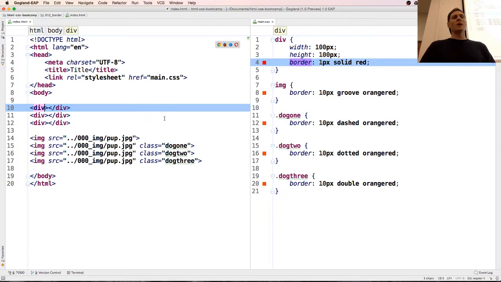So a div is a new element. You guys haven't seen that yet in this class. A div is just like a division. Okay, so hey, here's an area where we could put stuff. It's a generic tag. You use them a lot. You want to try to use them as little as possible, and you'll still totally use them all the time. But you want to try to use tags which have more semantic meaning. And so those tags would be like section, article, footer, header. And so you'll use those tags instead of div, and you'll become acquainted with them. But div is the generic container.